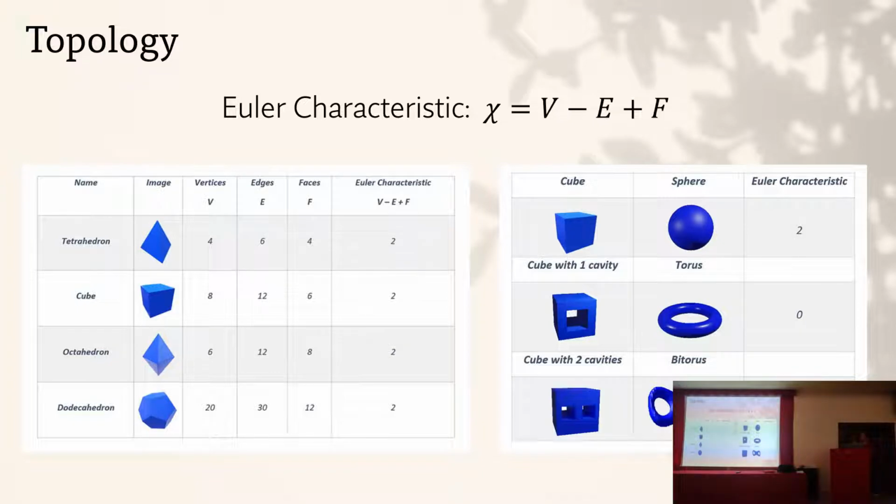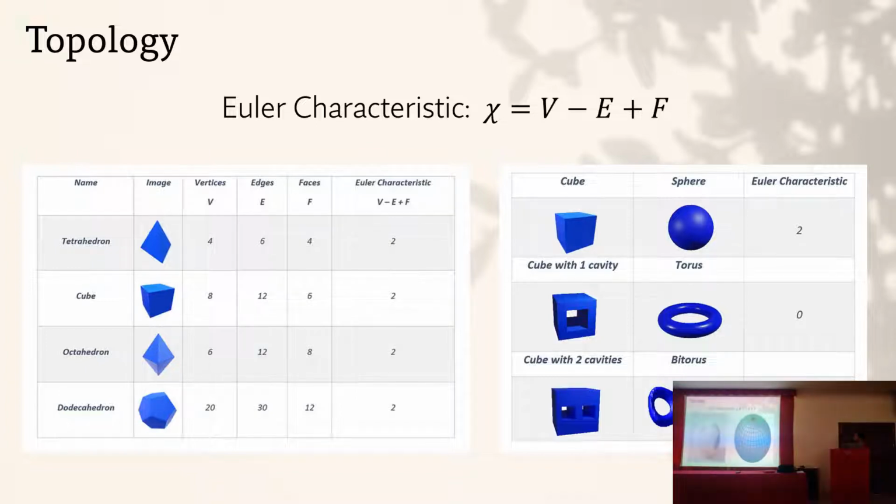The main math quantity in topology is what is called the Euler characteristic, which is a way to define surfaces that are identical. For example, all the surfaces on the right are topologically identical, even if they are different to our eyes, because they have the same Euler characteristic. It's not that important how we compute this Euler characteristic, because we use Python libraries, but it's important to understand that two graphs or surfaces that have the same Euler characteristic, or Euler for the Netherlands people, differentiate between different types of surfaces and graphs.